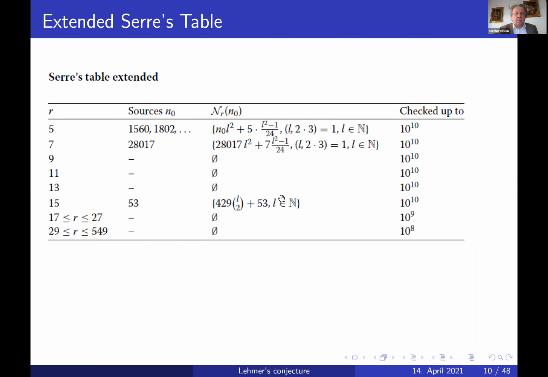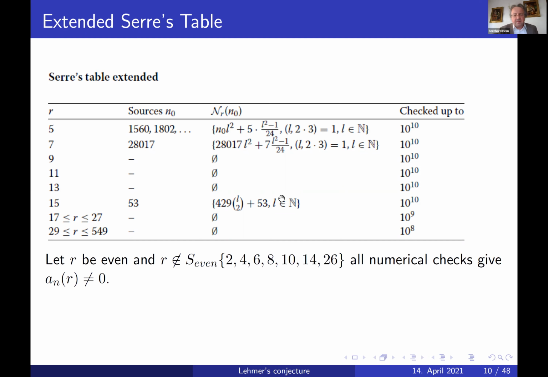Two years ago, we extended this table and checked, because as you remember, it was 5, 7, and 15. And we had been wondering about the powers 9, 11, and so on. And we found out that up to these powers, which you see on the right side, there are no other odd r where the coefficients are vanishing numerically. But you can see in the case 5, and it looks like we've done more calculations, that maybe there are infinitely many sources. That means fundamental discriminants, but that's not clear.